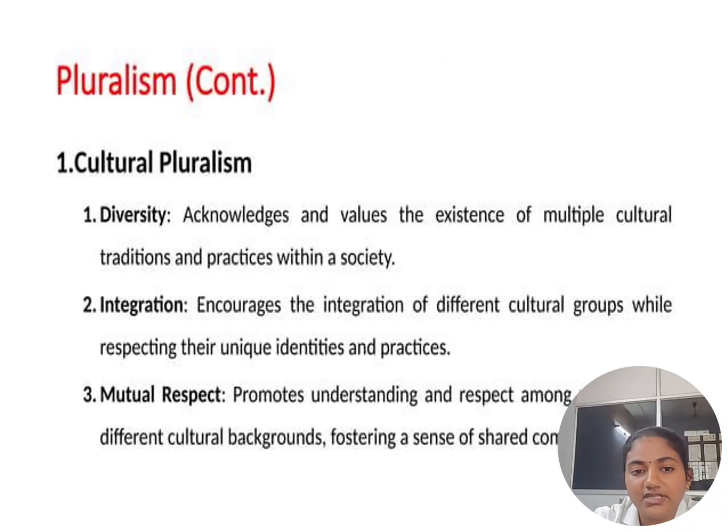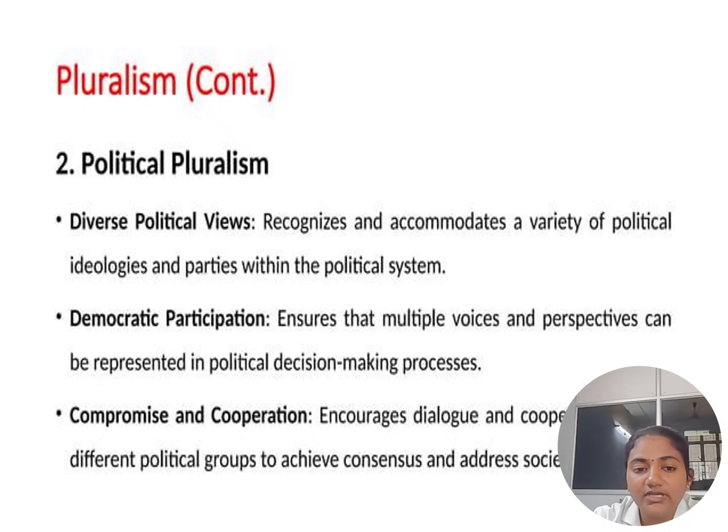Cultural pluralism describes diversity, integration and mutual respect, where diversity includes multiple cultural traditions, and integration includes different cultural groups with respect to their unique identities and practices, and mutual respect promotes understanding and respect among different cultural backgrounds. Political pluralism is diverse, with democratic participation, compromise and cooperation, where it includes dialogue and political pluralism in all ways.